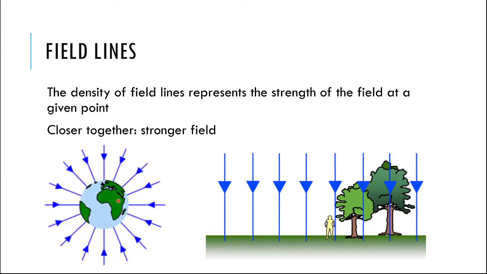And if I draw these lines, one thing we notice is when I look at this big picture view, where I can see the whole globe of the Earth, the lines will spread out as we get further away. What that represents is that the field is weaker as we get further away. And we know that from our equation, because there's a 1 over r squared in the equation. So the density of the field lines, in other words, how close together they are, represents how strong the field is. So a stronger field closer to the surface, weaker field further away.